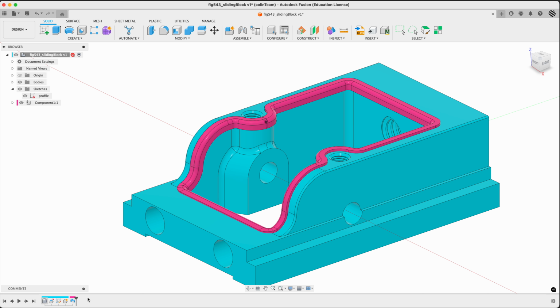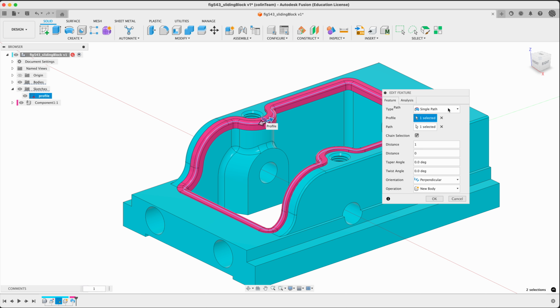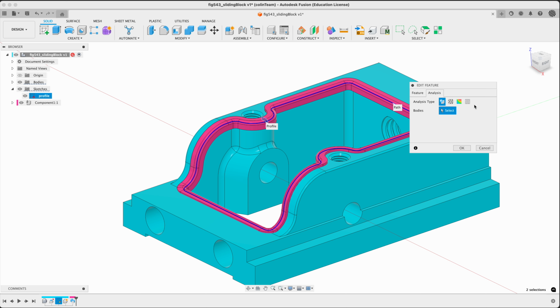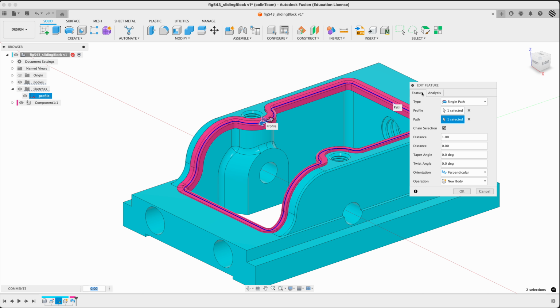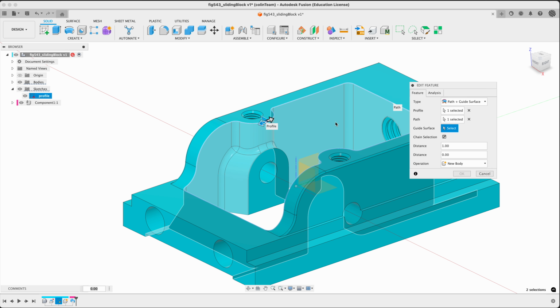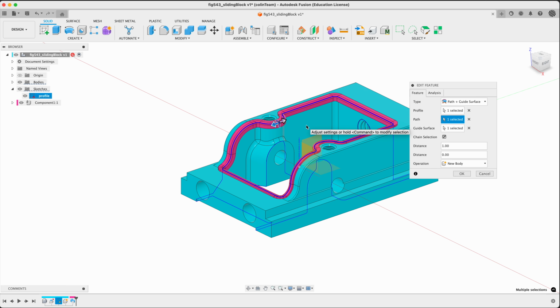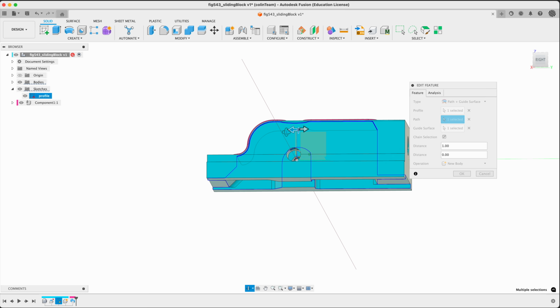One of the things is there's a whole bunch of approaches to this. We don't want to get into it, to be honest. One easy way is to adjust the sweep. Analysis is handy to show us bend. But to be honest, we know what the problem is. One thing we can do is introduce a guide rail. We think, well, there's no contiguous guide rail here really, but there is a contiguous guide surface. Which one? Because we're using chain select, it'll select everything, in this full interior sort of core shape.